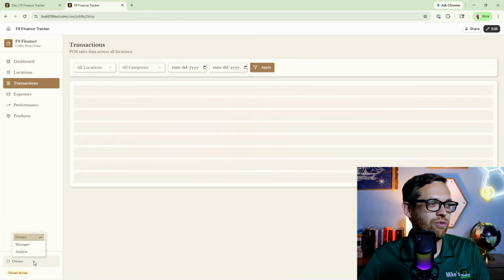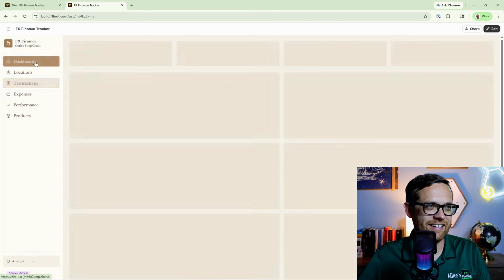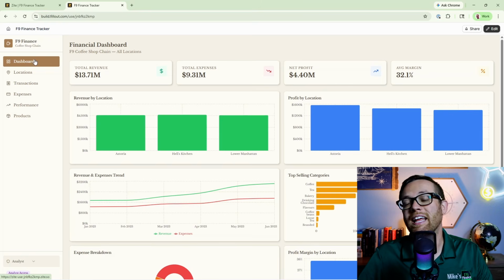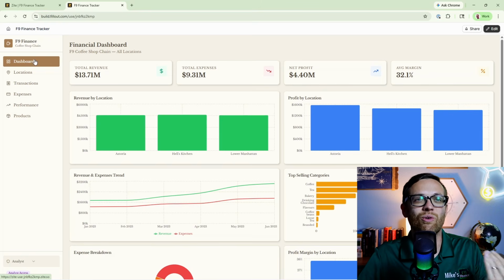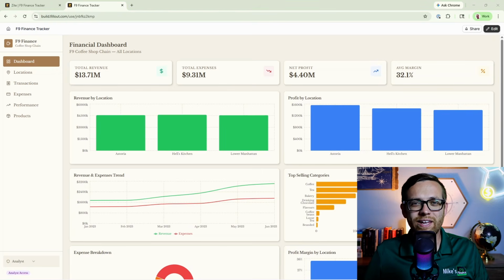And again, I'm currently on owner view, but as I add different users to this, as I assign users to this data set, they'll only get the specific access attributed to their owner, manager, or analyst status. Again, it is a fully functioning independent app that we can either, if it's for customers, share outside the company or keep internal, of course, to safeguard our financial data. And now we have something that behaves like a real internal tool. People can log in, they can review store performance, they can explore the data without needing finance to send them another report every time. That removes a surprising amount of friction. I mean, after all, we basically just built our own SaaS product.